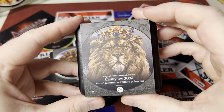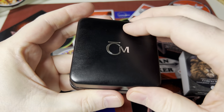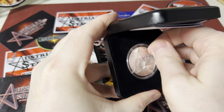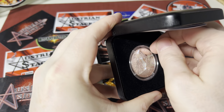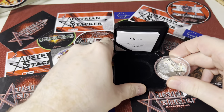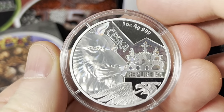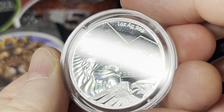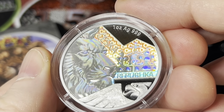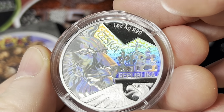So I want to start with the first coin, which is the 2023 proof coin with the hologram on it. It's always a challenge just to get the coin out of this holder. As you can see, the quality is amazing. I hope you can now see also the hologram. Also if we look at the eyes of the lion, and as said, you can see all three important symbols.